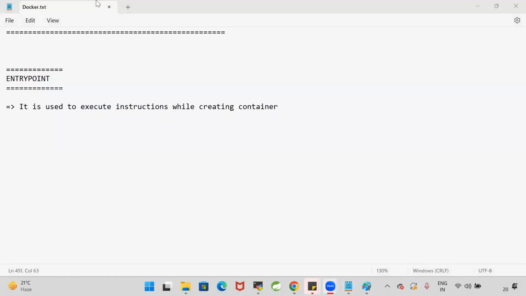For example, when my container is created, I want to send one message: ENTRYPOINT echo, container created successfully.